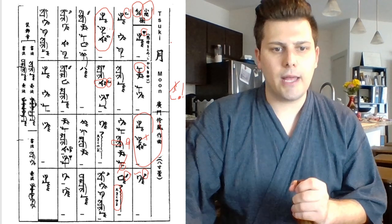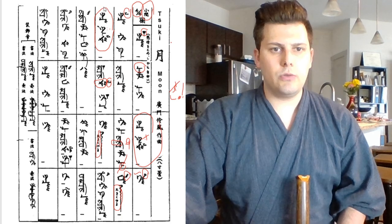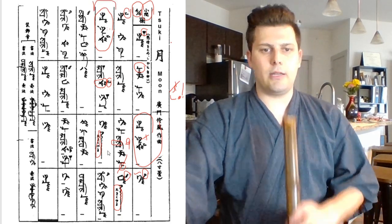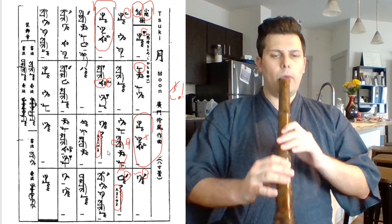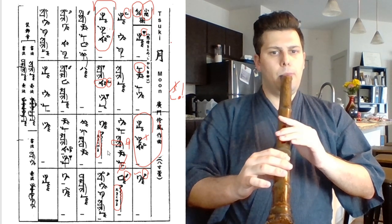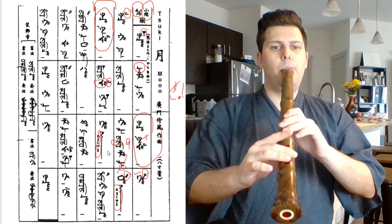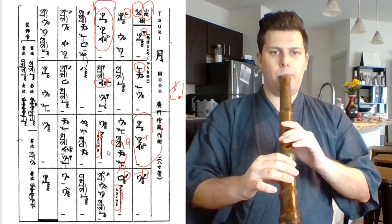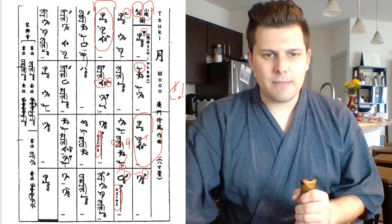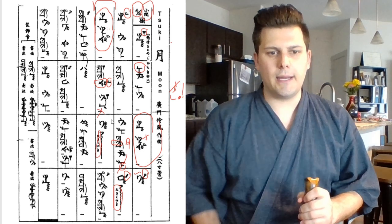And then again we have that okiku yuri, or okiku yuru. So let's do from here, from that line that we've already done, and then up to here, which is the end of the phrase. And same thing, I skip this breath here. I don't like it there. It feels like it disrupts the musical line.